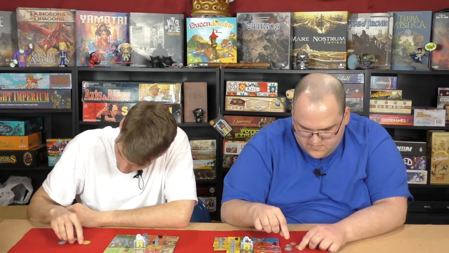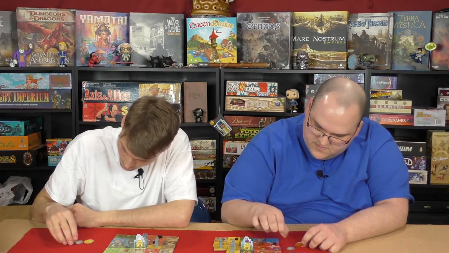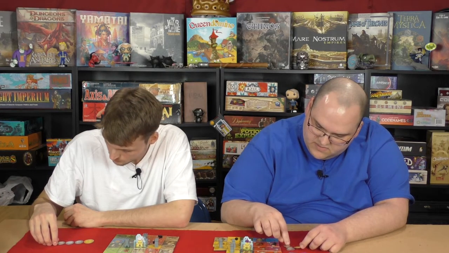I have 13, so that's 4. I have 18, 21. 7. I have 14. Wait, yes, 14. Sand crowns. So Graham doesn't have any. You want to do 12? 12 for me. Tie for the lead still.